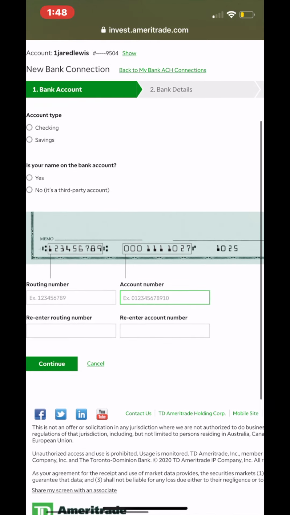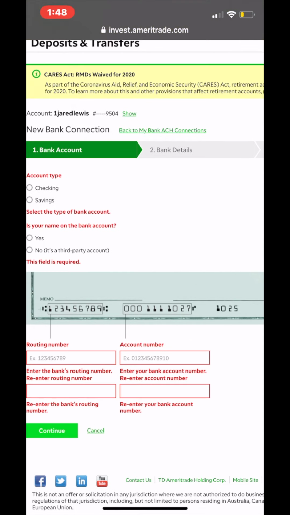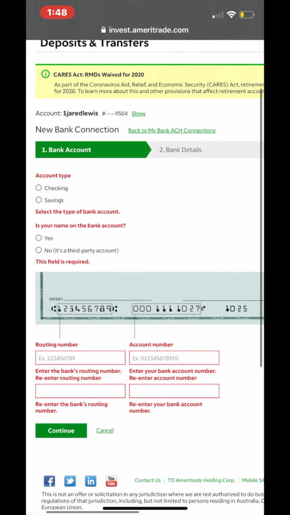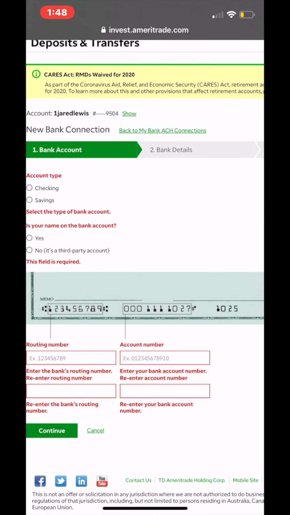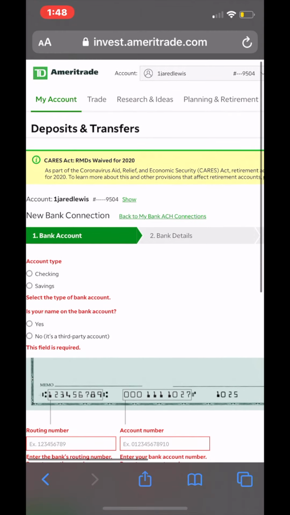Then you'll enter your routing information, your account number, all of that information, and click continue. When you get to bank details, it's going to ask you for your bank name, city, and state. You can just put your bank name, and your city and state can be your local branch. You don't have to worry about trying to figure out the corporate location. That doesn't matter. You can just put your local branch and that address. Once you go through that process, you'll submit your transfer and wait until it shows in your account. I'm going to show you how to see that later.